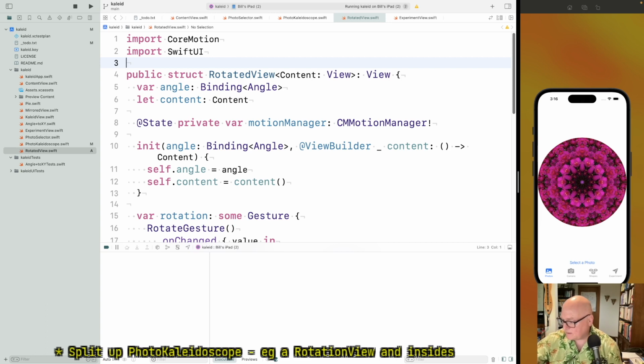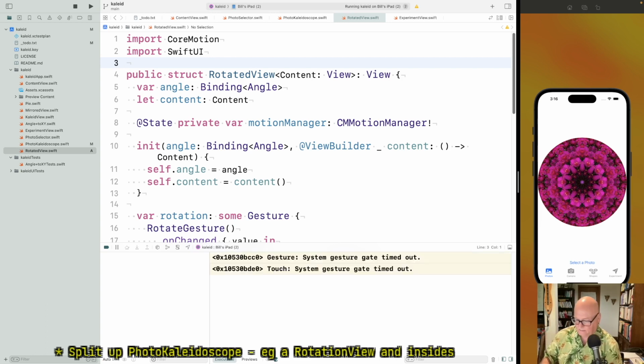Okay, so I got no image selection. Select a photo.